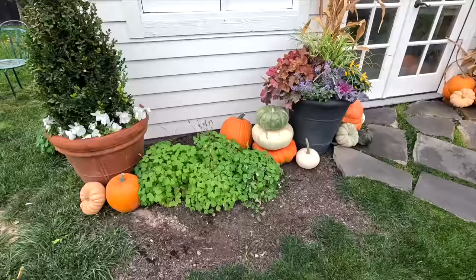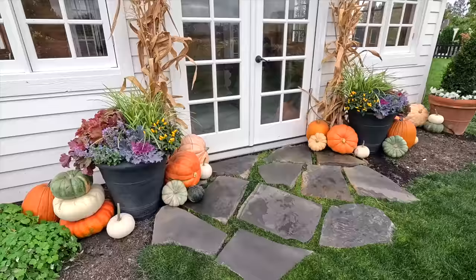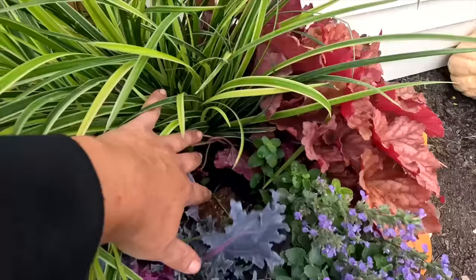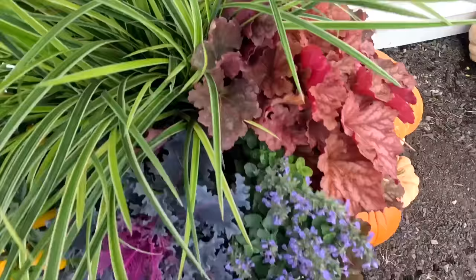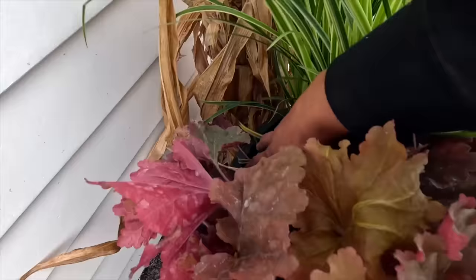There's really no rhyme or reason to the pumpkins — we just brought out a load and I started unloading them. I thought about doing a hay bale in between but decided I just wanted it simple. The containers look so good though — look at the color they bring. When you initially water in a self-watering container, you do want to water from overhead first to get everything settled. Then I found the little fill spout — it's blue so you can see it — and I stuck the hose down in there and waited until I could hear it filling up and saw water running out the bottom overflow drain.